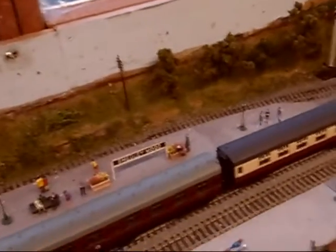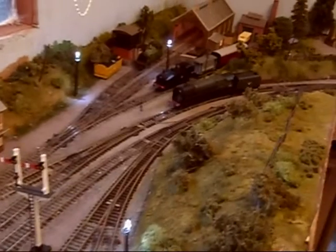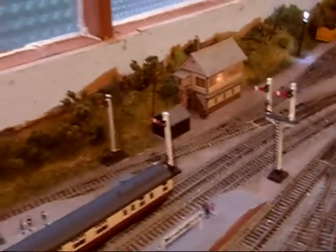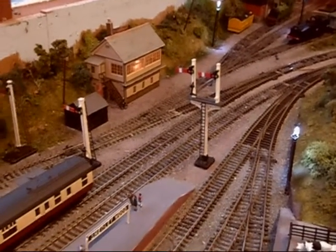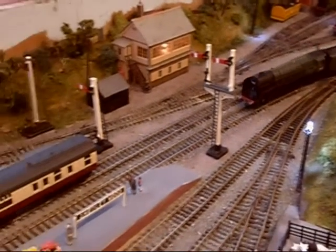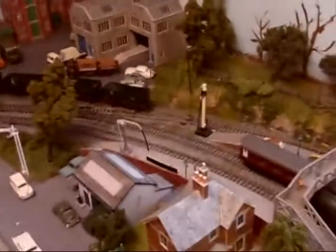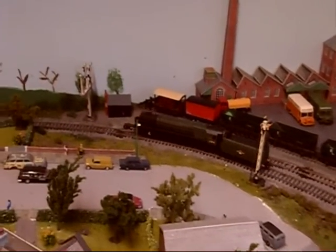Hang on, got to just change the points. That's it. Let's see, I'm not with it today, probably due to the fact that it's a bit cold. Right, I actually want to go around the coaches. So just remember to switch that point at the other end. Now the reason why I have to use that section of track is because the hopper wagons are actually fouling the points. So I'm going to just have to do it this way.